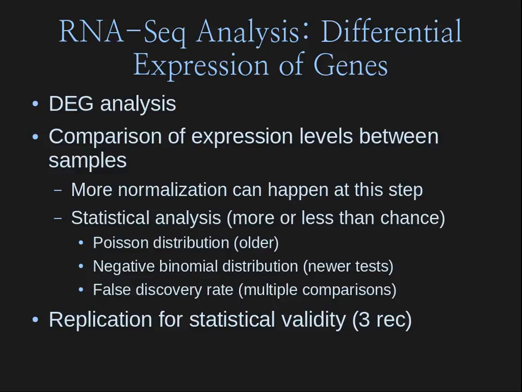Also, replication is really important. You can't just compare one sample to one sample. We did a really light thing in lab where we had 2 samples versus 2 samples. Usually it's recommended that you have at least 3 samples for each different tissue or organism or whatever you're doing. For each group, do at least 3 runs of that. That seems to be the lower threshold of what you should do.